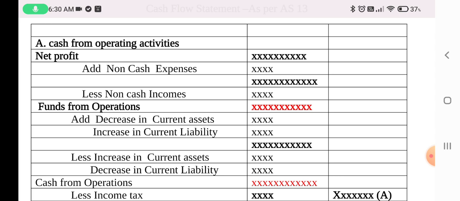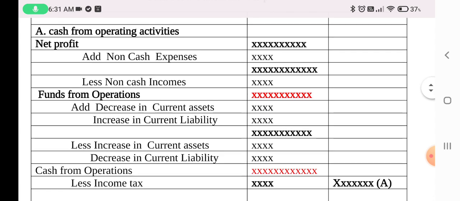For example, salary. When the salary is recorded, an equivalent amount of cash goes out into the hands of the employee. But when you record depreciation, it is recorded as an expense, but there is no movement of cash. The cash is kept in the business itself. When you record a loss as an expense, it is not given to someone else. It is in the hands of the business. So all these transactions are called non-cash expenditure. You have to add back all the non-cash expenditure to know the cash balance.